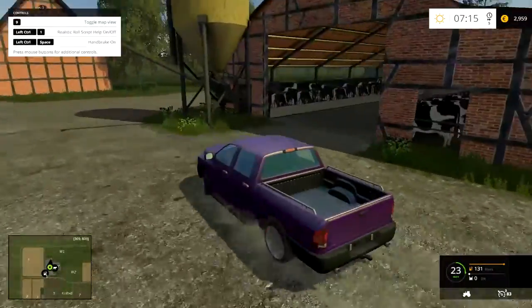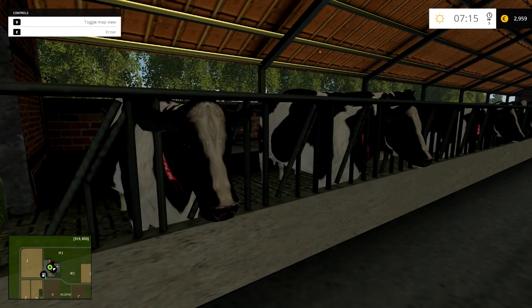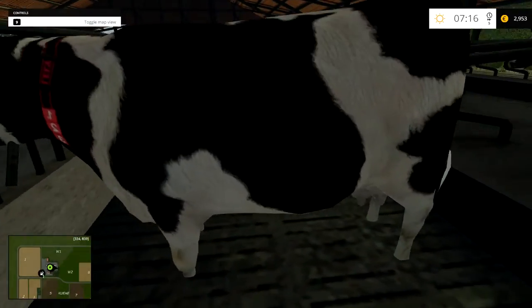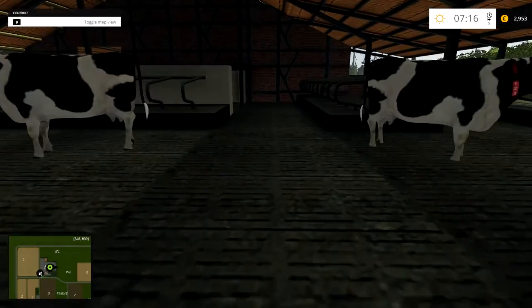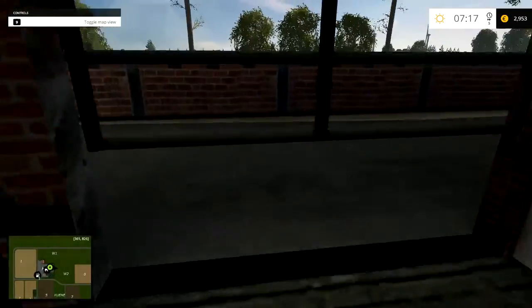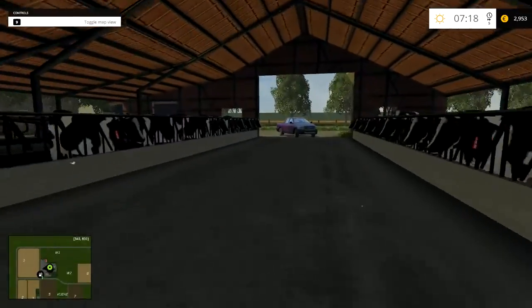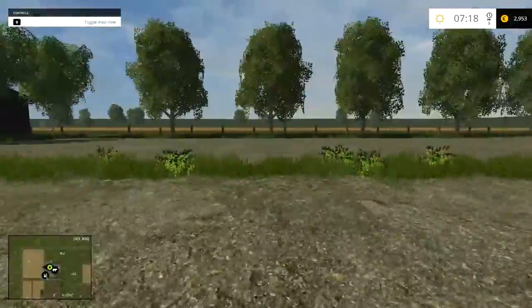It clones your vehicles. So here's the cows, which are not animated. I thought they were. I could have sworn I saw some movement. And they are quite big cows. Unfortunately, they're also quite stuck in the ground, which explains why they're not moving. They're actually stuck. Can I get out through this window? No. Can actually walk around the farmyard, unusually enough for me, because it is small.